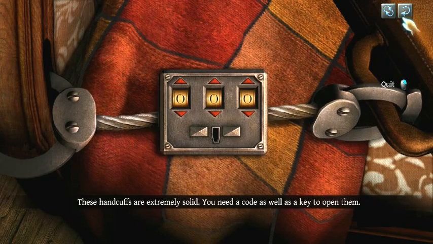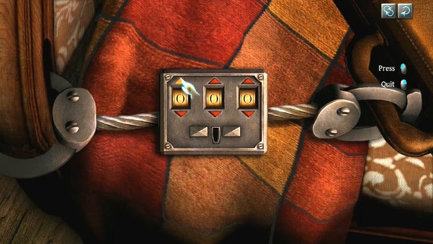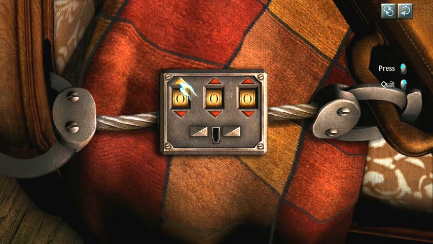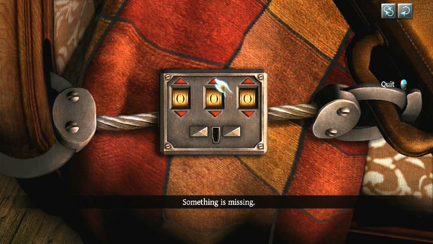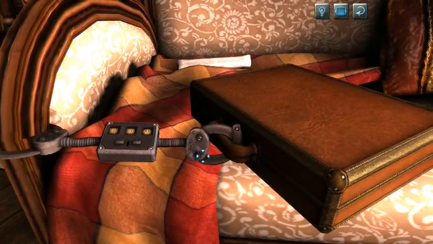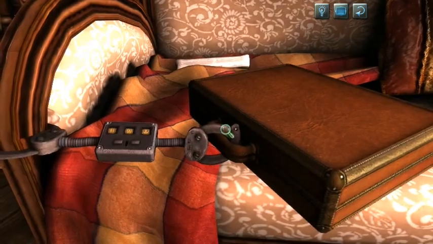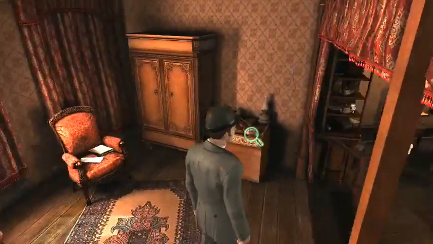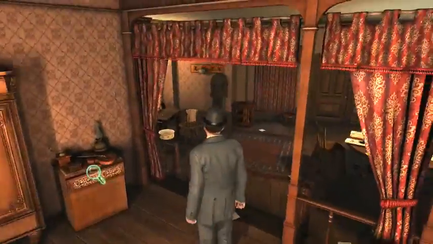These handcuffs are extremely solid. Oh, something is missing. What? Something is missing. Oh, the key, of course. I need the key to turn the numbers. Okay. Right.